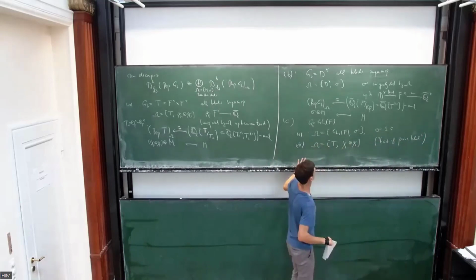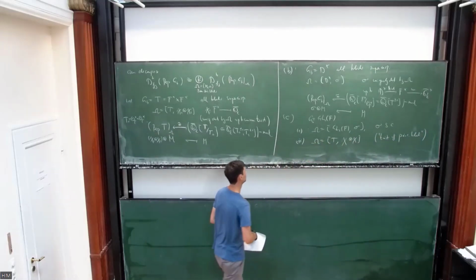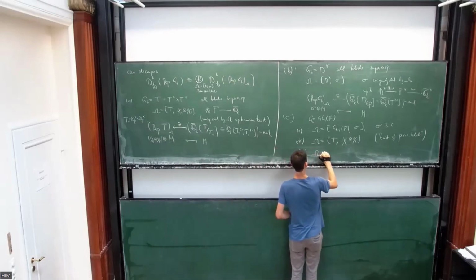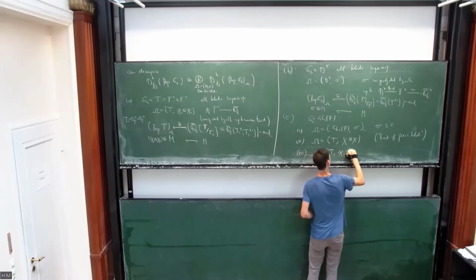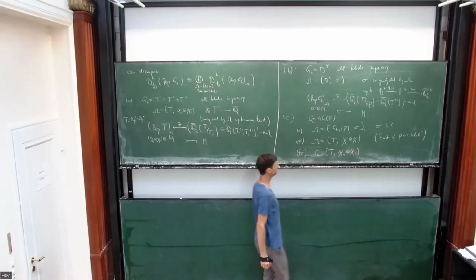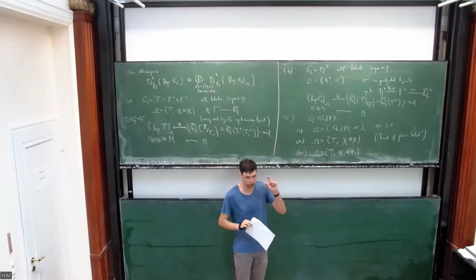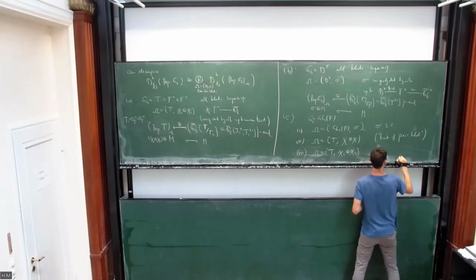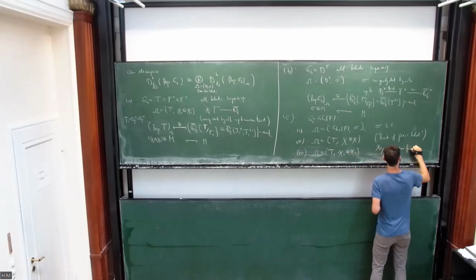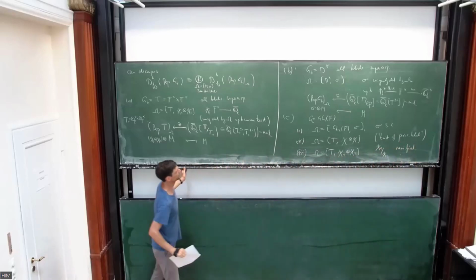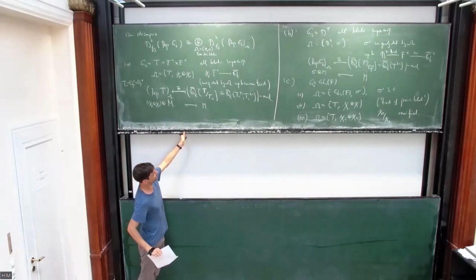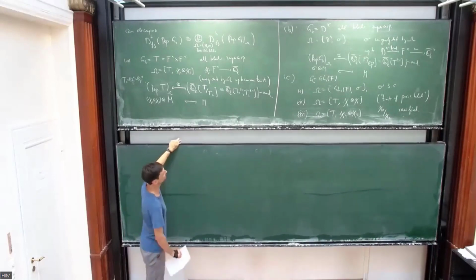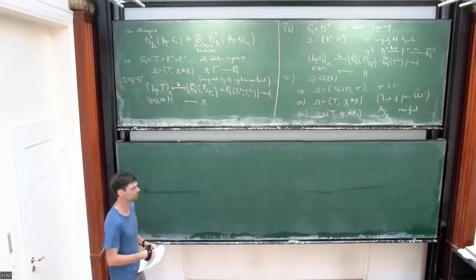The principal block would be where you put the trivial representation. So if the characters are the same, it more or less looks the same. And then you have the principal series blocks which are not the principal block, where you have chi1 tensor chi2, and chi1 and chi2 do not differ by an unramified character. So chi1 divided by chi2 is ramified. Okay, so these are the three cases. And case 1 is extremely simple. Case 3 is almost very simple. And case 2 is the only thing where something more interesting happens.